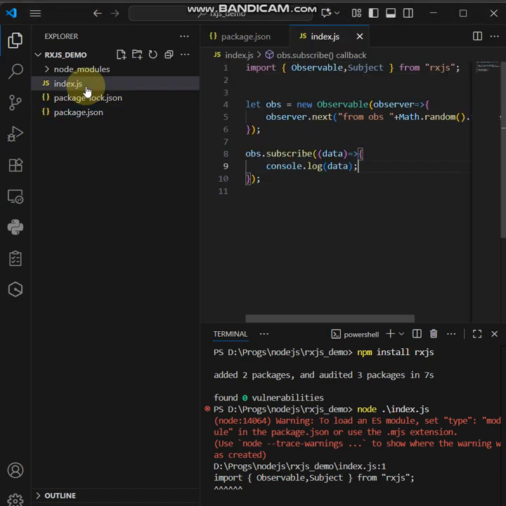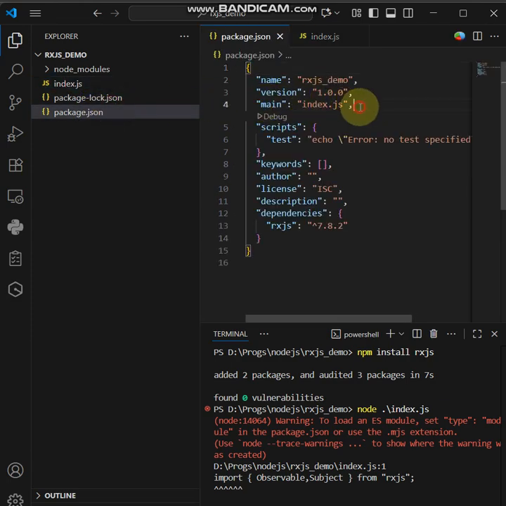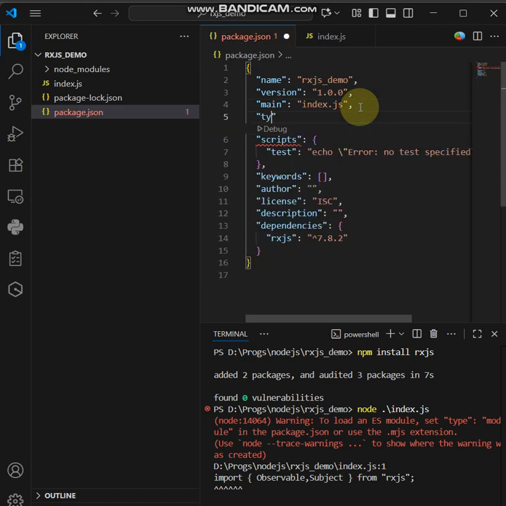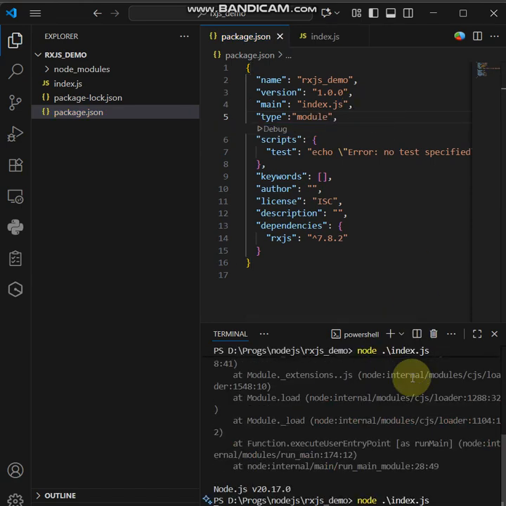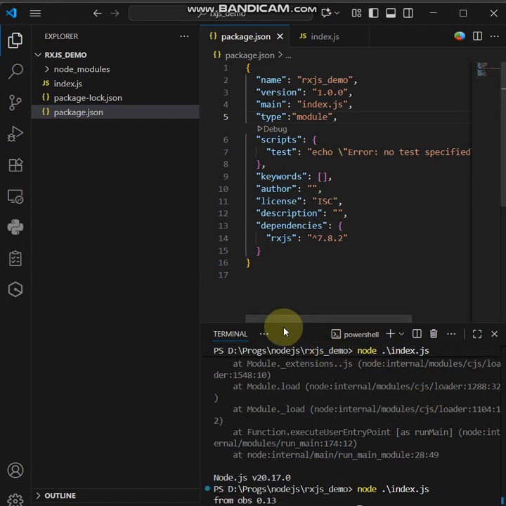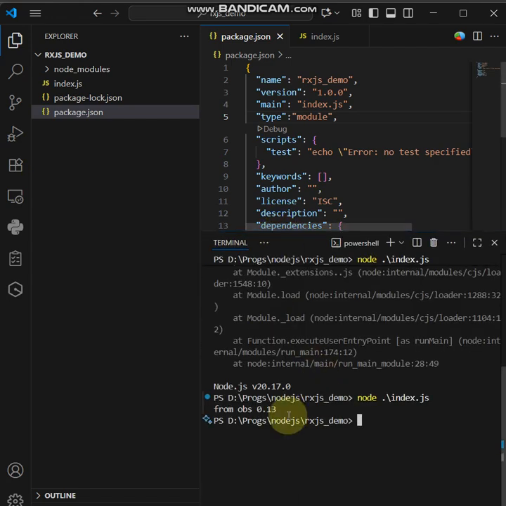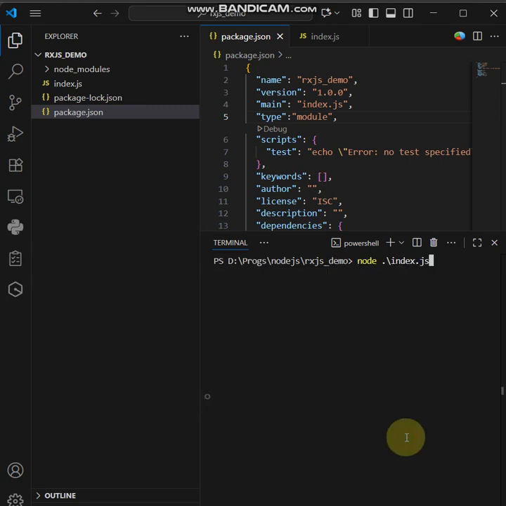So either we'll have to change the import here using require, or otherwise we can change the type to module. Say it's module type. So from observable now we are getting the value 0.13. That is the random value that we got. You can rerun. This is the value we are getting.